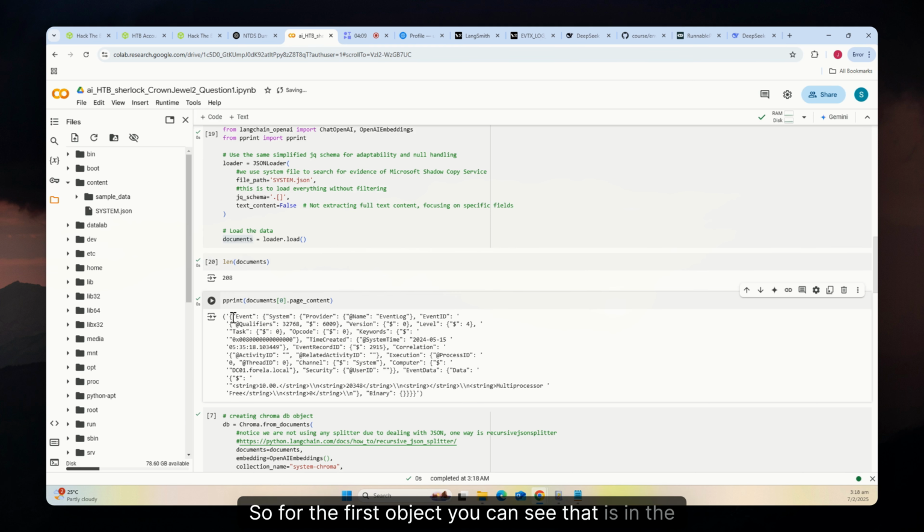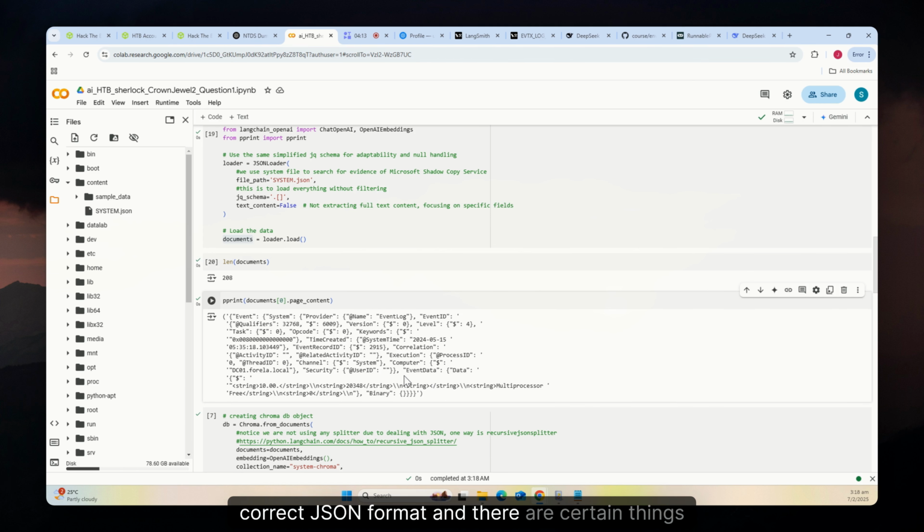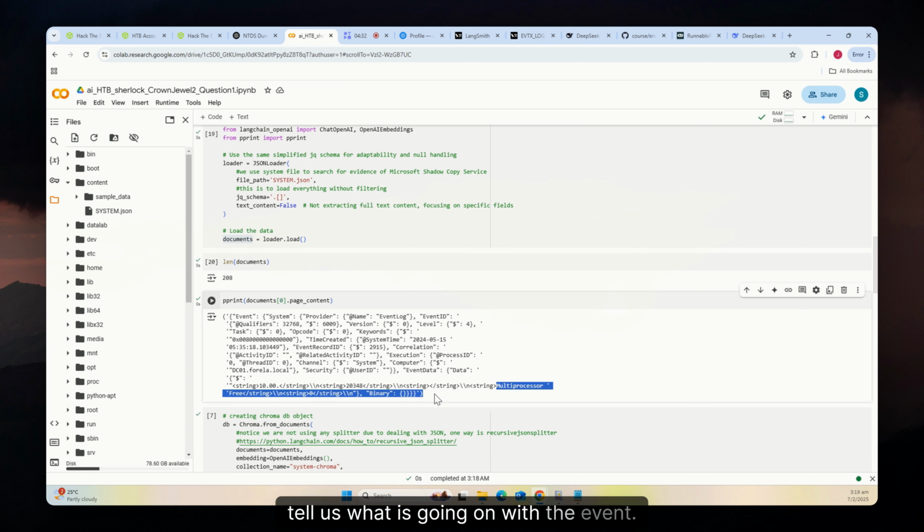You can see that it is in the correct JSON format, and there are a lot of data fields being passed. Of the more important ones, of course, is the event ID, as well as the strings that tell us what is going on with the event.